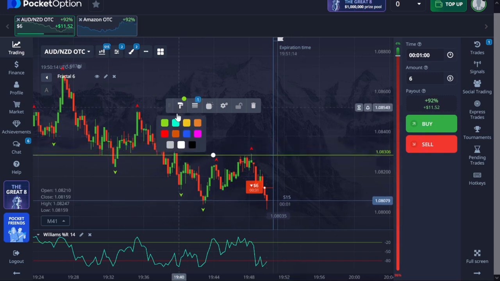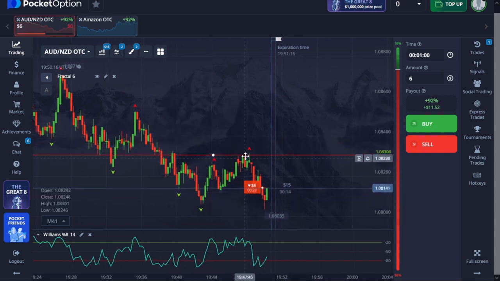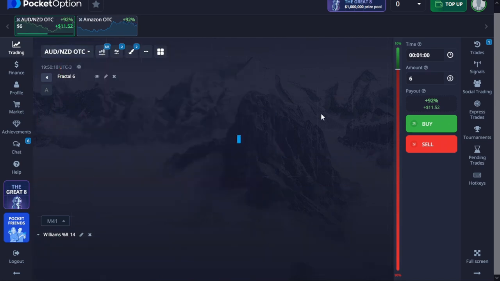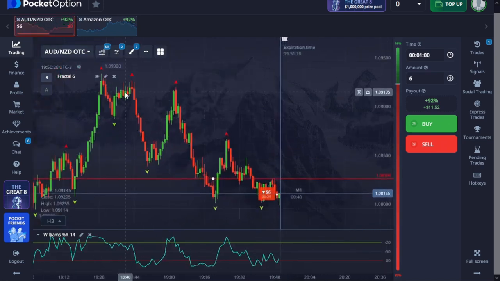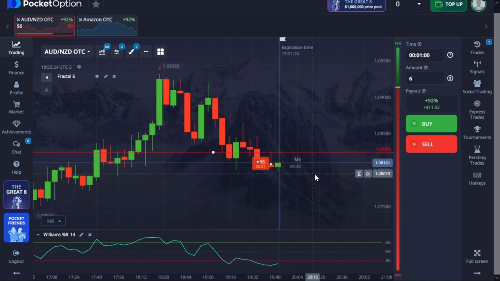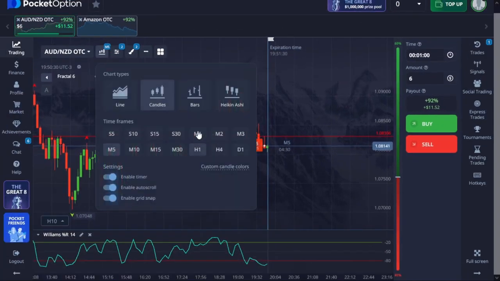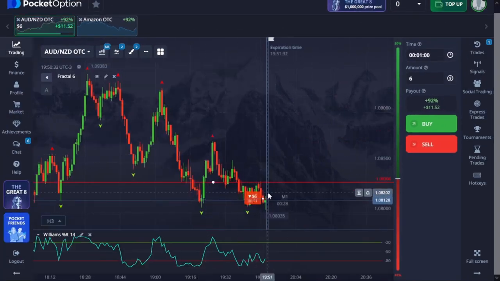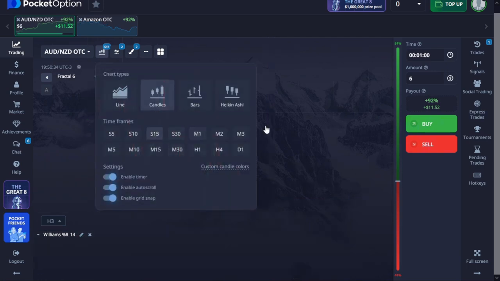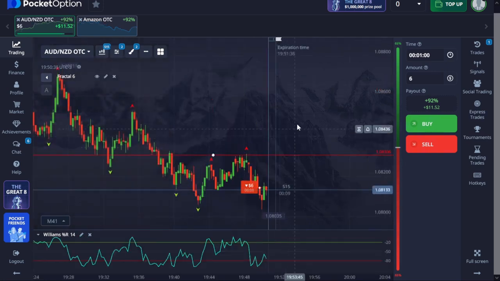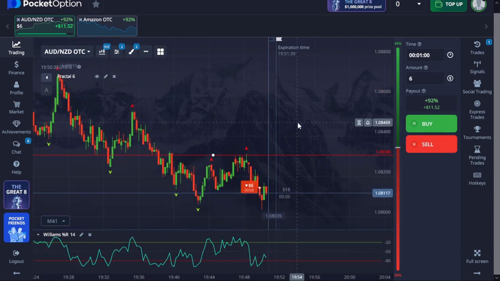The price has been falling for a while. In any movement, you can see that. It rejects, and you can look at whether this is a downward trend or an upward movement. The trend is downward. Of course, 15 seconds can be very volatile, but this is how OTC markets work. I'm going to wait to see how this goes.